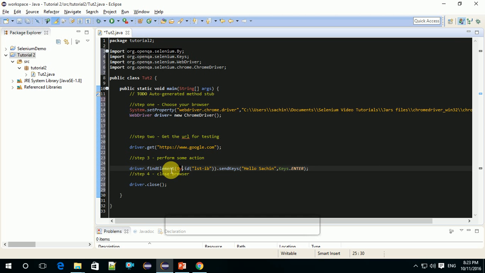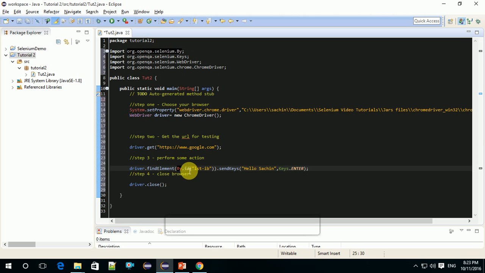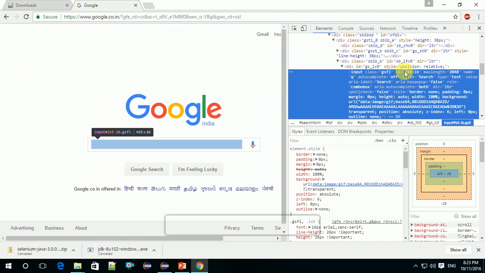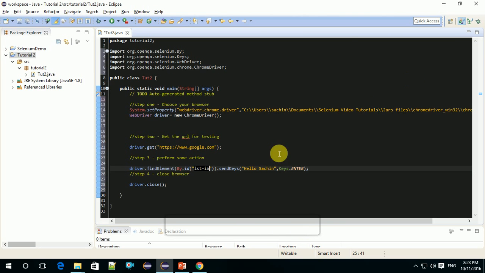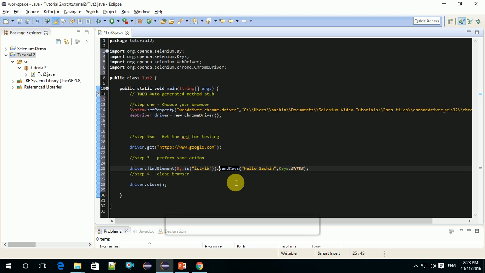So findElement by, then id is the function it uses, and I'm specifying this unique ID that I found in my browser right here, okay. And after that I'm using another function in Selenium, which is sendKeys. It helps you to type on your browser. So what I'm typing, it is typing Sachin Joshi.